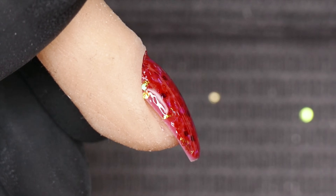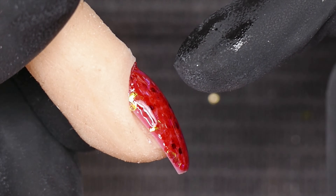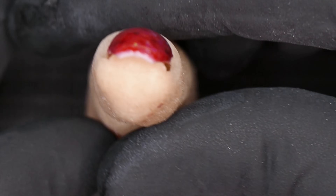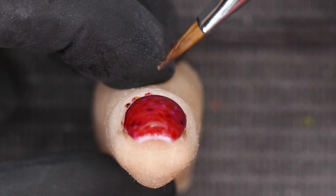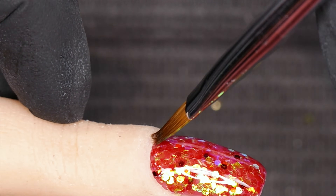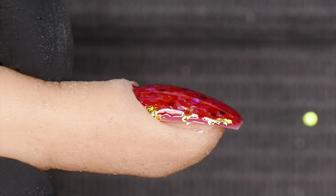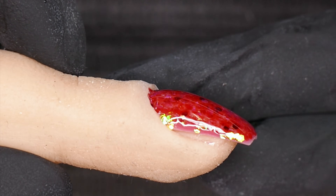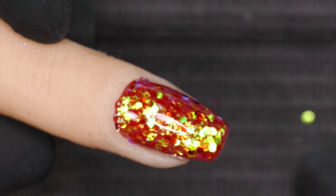Here is the nail with the cured builder gel on top. With that wet layer and my bead — just like I do for every other overlay or extension — I'm adding a little bit of an apex even on a natural nail, because it adds strength and beauty. A little bit of an arch is really nice. Looking down the barrel, I have the concentration of product in the center. Just a little apex really makes nails look nice, and you can see the nail is now glossy and smooth.